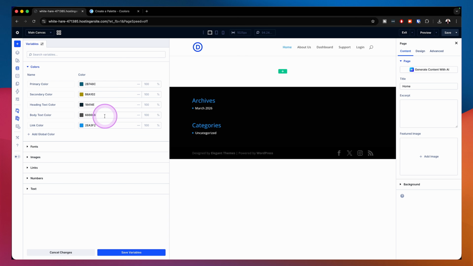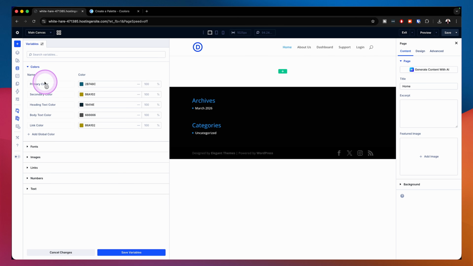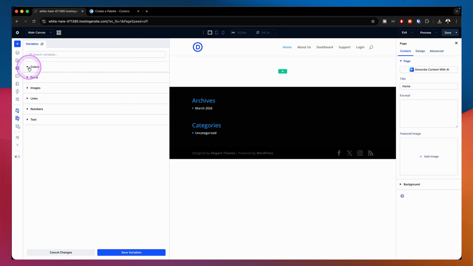And then we have our body text color. Now, I'm not too bothered with this one here because it's just a gray. All right. And then we also have our link color. So our link color here is going to be the secondary color because that's our call to action color. Okay, I'm going to paste that, hit enter. And I think our colors are all set. Now I'm going to go ahead and save and apply. The next thing I also need to make sure is set ahead of time before I even start designing is fonts. So I'm going to come over here.